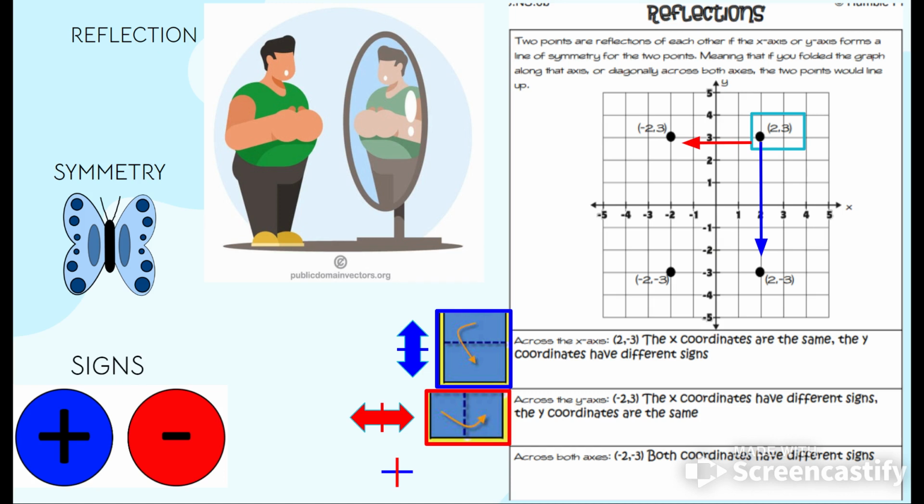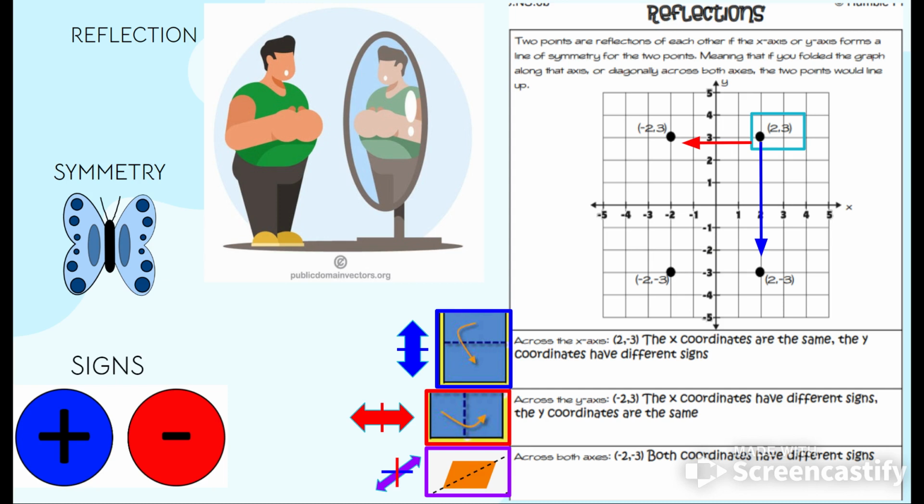And then we have one more type of reflection. And this reflection is across both the x and y axis. So to be able to reflect across both the x and y axis, it'd be like you are taking the coordinate plane and folding it diagonally. Okay, so you'd be folding it diagonally from corner to corner, this top right corner down to the bottom left corner. And right where your point was in this quadrant 1, if you poked that hole through with a pencil, that would make your reflecting dot down here in quadrant 3.